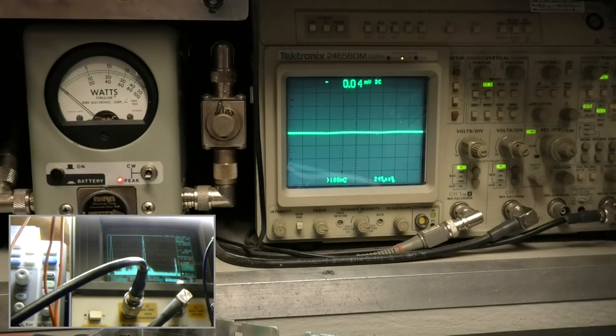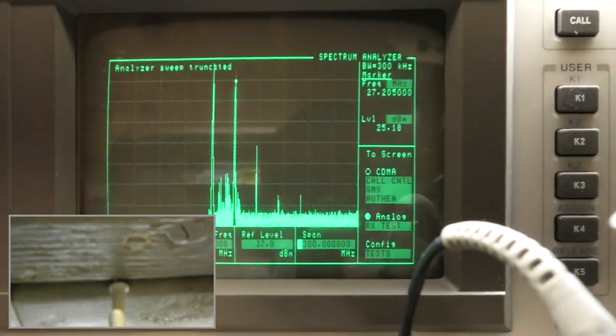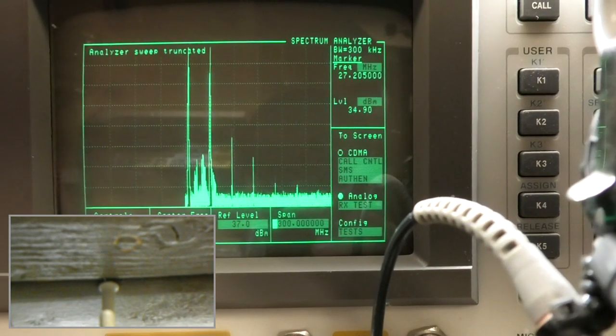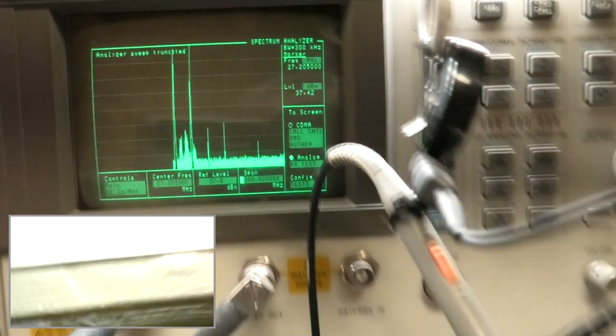Let's go to, say, 300. Not as pretty as you thought, is it? That's out of the box. We're going to check a few other ones. And we'll check mine. Oh, one thing is floating around in there. The dust, it must be. Alright.